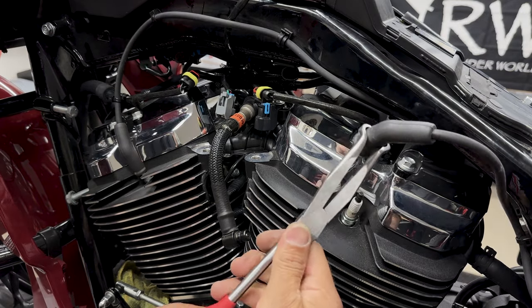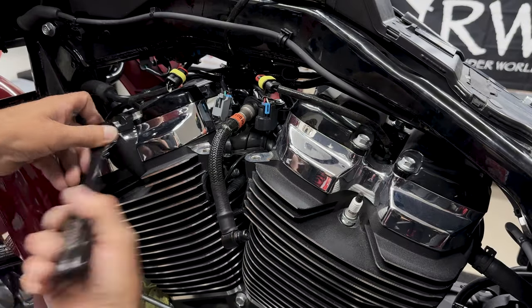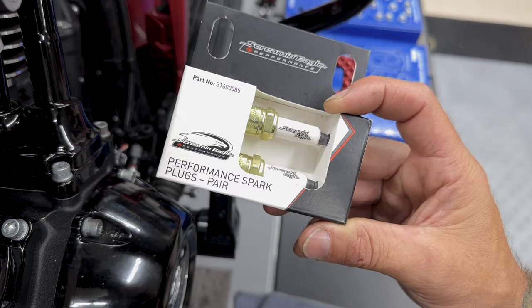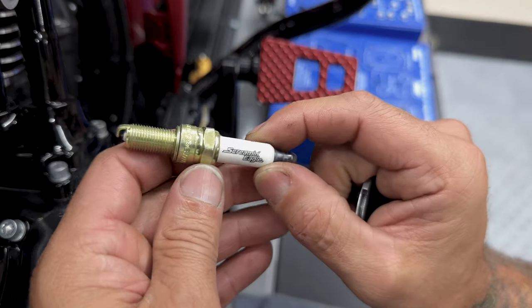Now I'll disconnect the two left side spark plug wires and then remove the spark plugs. Now to remove the spark plugs, I'm using a 5/8 deep socket. So I am gonna replace my spark plugs with the Screaming Eagle spark plugs. Now, do they make a difference?